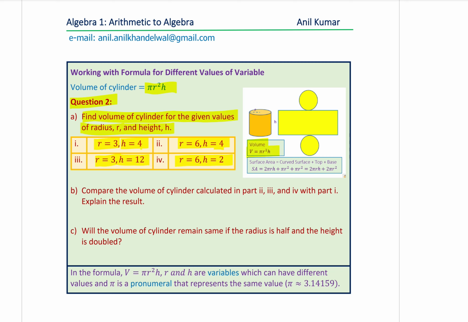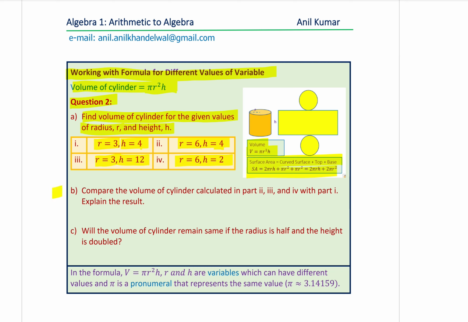The formulae for cylinder are also given to us. Volume, in this case, in which we are interested, is pi r square h. So that becomes the formula. You can write the values in terms of pi for calculating all these results, correct? So it is an application where we will see how we use a formula for different values of variables, correct? That is an exercise for you.